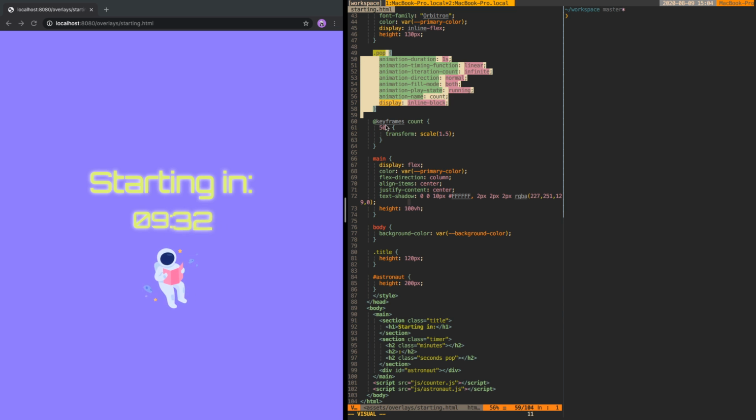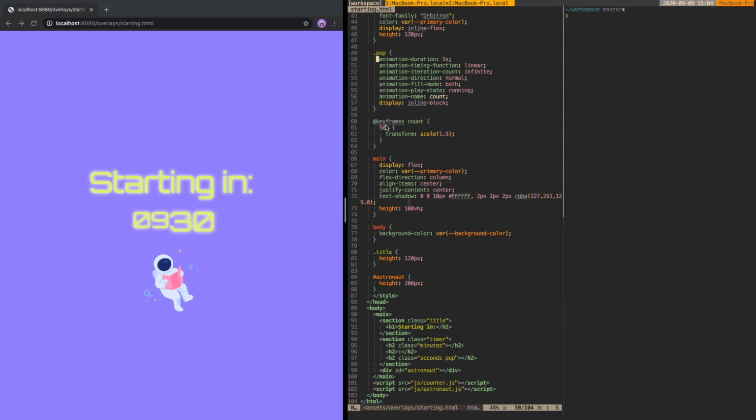You tell it how long the animation is, and how linear you want it, so you can determine the different timing functions. You can also control the direction of the animation, the feel you want for it, and its state, whether it's running or not, and you can keep it going over and over again.